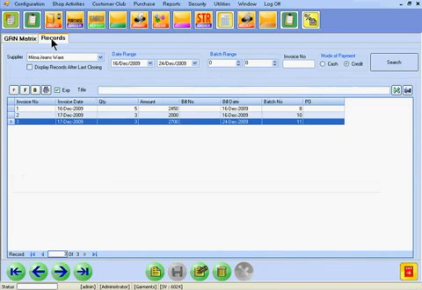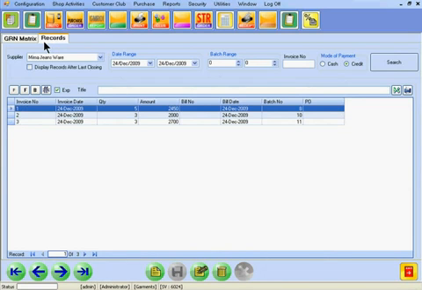To view a saved GRN matrix, select the Records tab. There are many ways of searching for a GRN matrix. The GRN matrix is created on the current date displayed by default in the grid below.